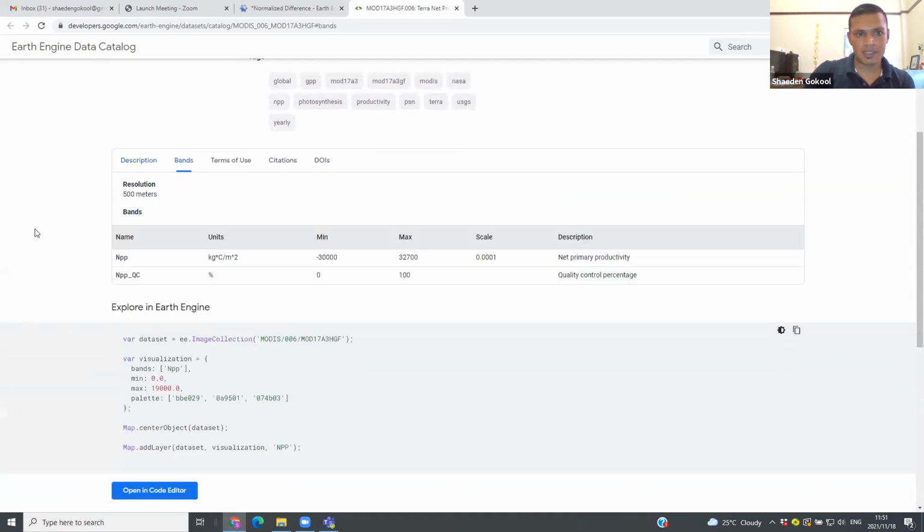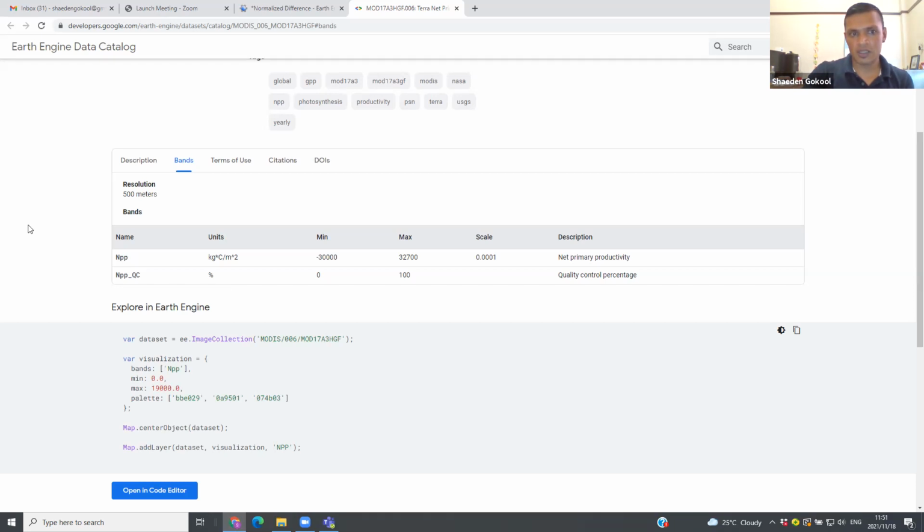The band that is present in here is your net primary productivity. It gives you the units. Something important to note, which wasn't in the previous data sets, but in some data sets, there's this thing called scale. So it's a scaling factor. So the data is stored, for instance, if we're looking at ET, it might be stored in values that are multiplied by 1,000.